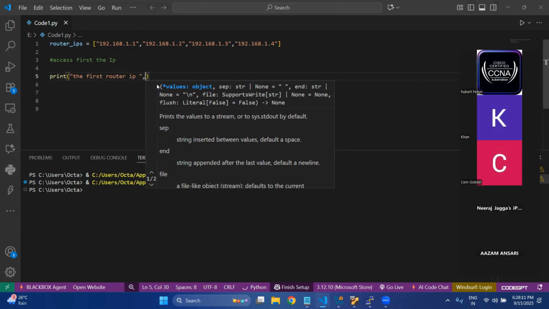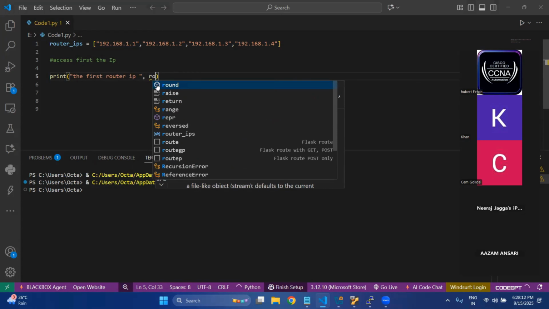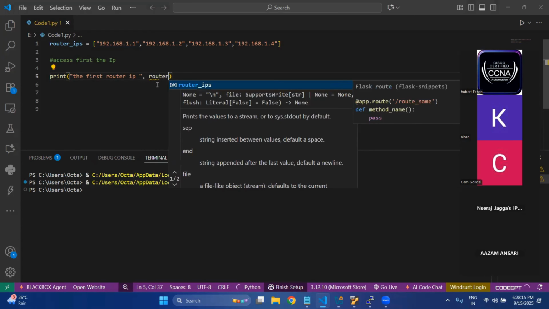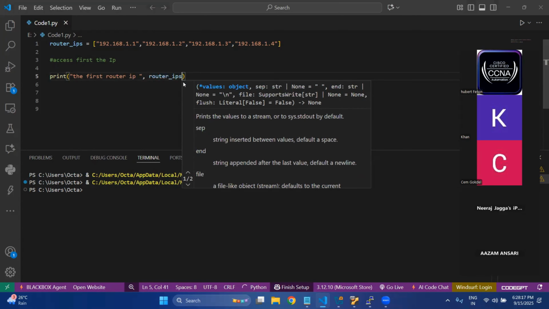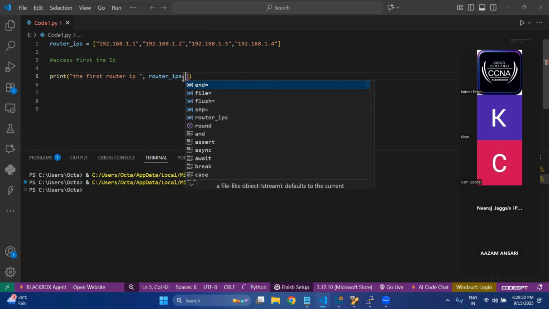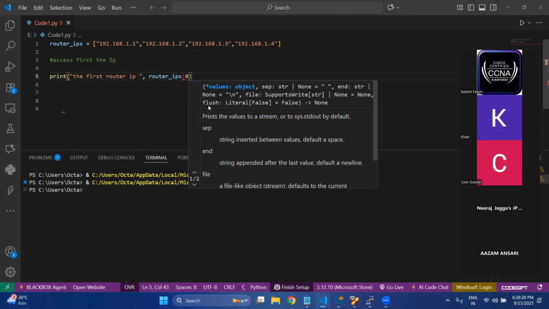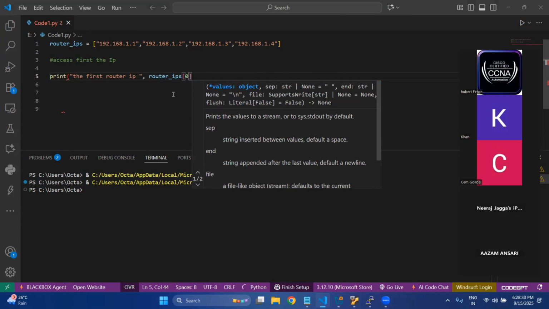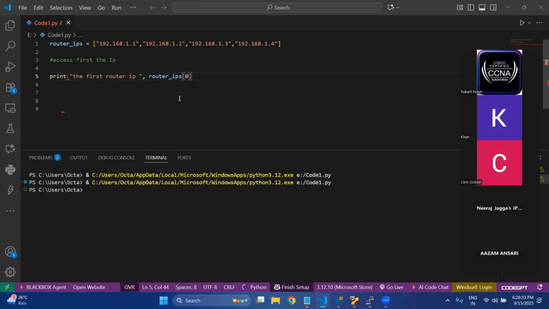So how can we do that? We call our variable here, and we call our index. Our index is 0, the first. So we have accessed our first index, which is 192.168.1.1.